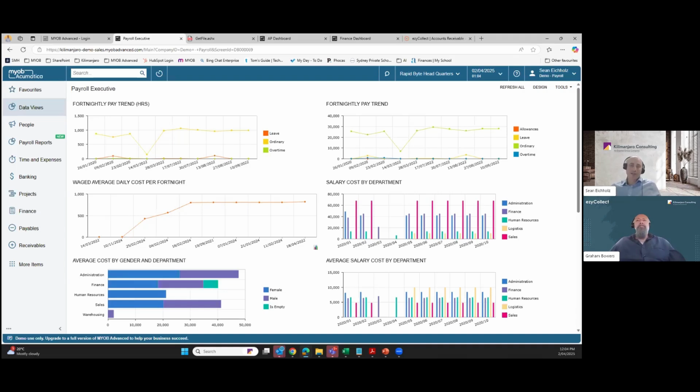Budgeting capabilities and forecasting, absolutely. So in the platform, you're not limited by the number of financial budgets you can have. You can export those to Excel, reforecast, import them again as forecast budget 1, forecast budget 2, etc. You can pull those all through into your financial reporting, so full budgeting capabilities.